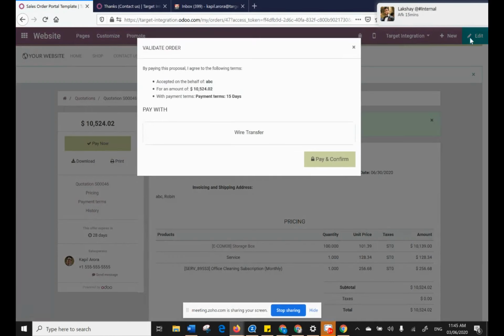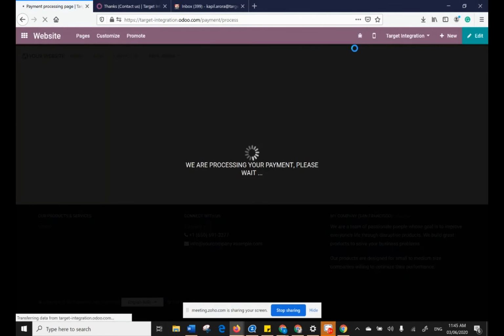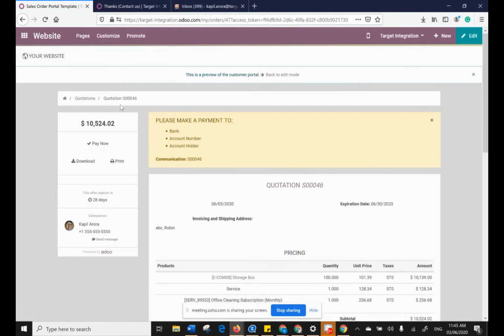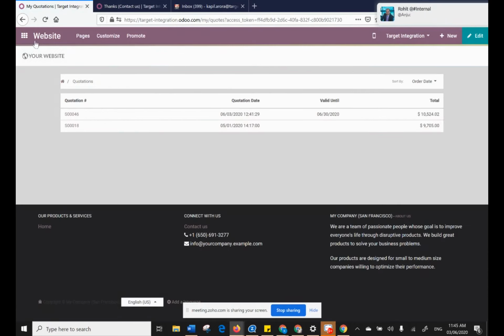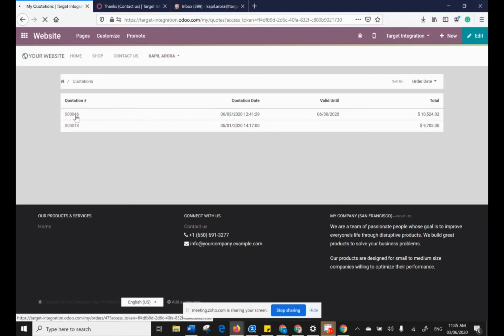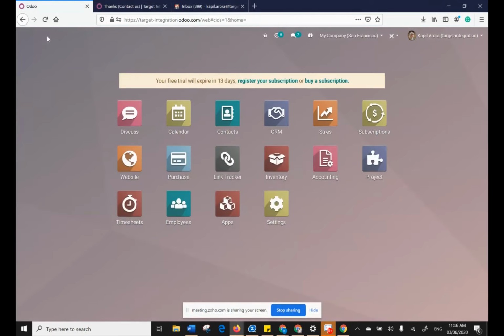This will ask him to make a payment and confirm. So we'll just say confirm. That's it. So we go back to our quotations, or directly we can go to our CRM and we'll see the quotation linked with that customer.